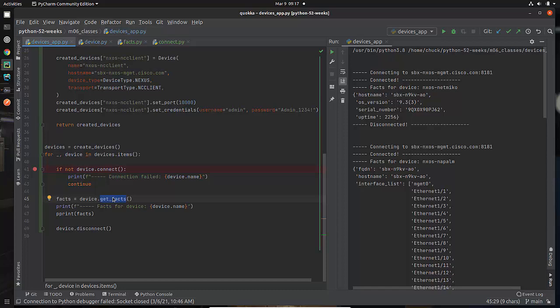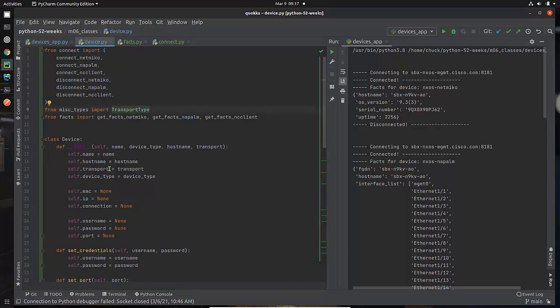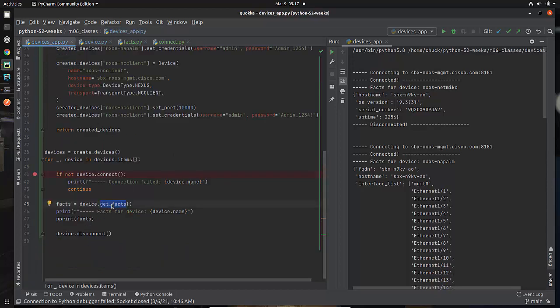So quite often on software teams, you will have one person who implements the device, let's say, in this example, and another person who uses and consumes the methods and the data that is provided by that device. This person here doesn't need to even know all the details about how the facts are gotten. It just cares about the reality that it gets the facts back when it calls this function. And I print them out, and then I do a disconnect.